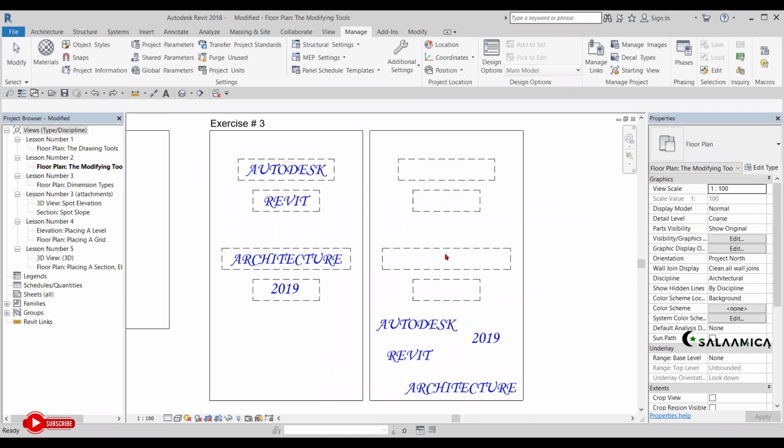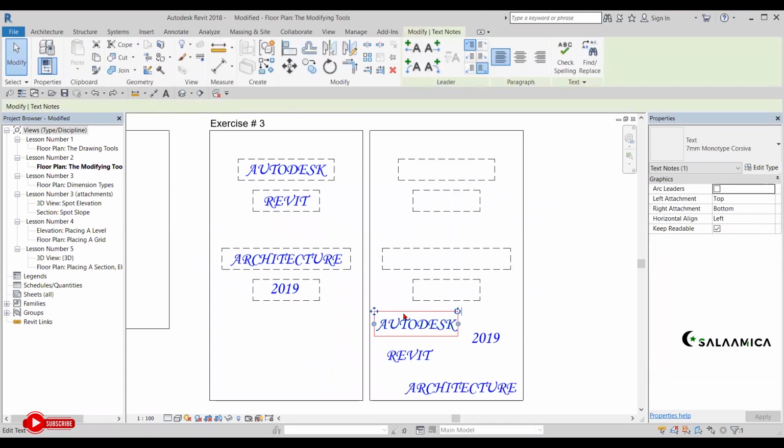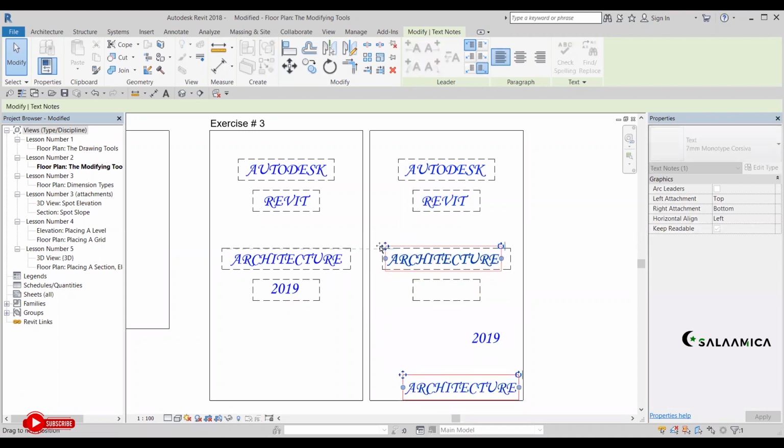It's actually simple, sir. Just select the element, click, and drag. That's it. You just have to put it in the box, same as the one on your left.